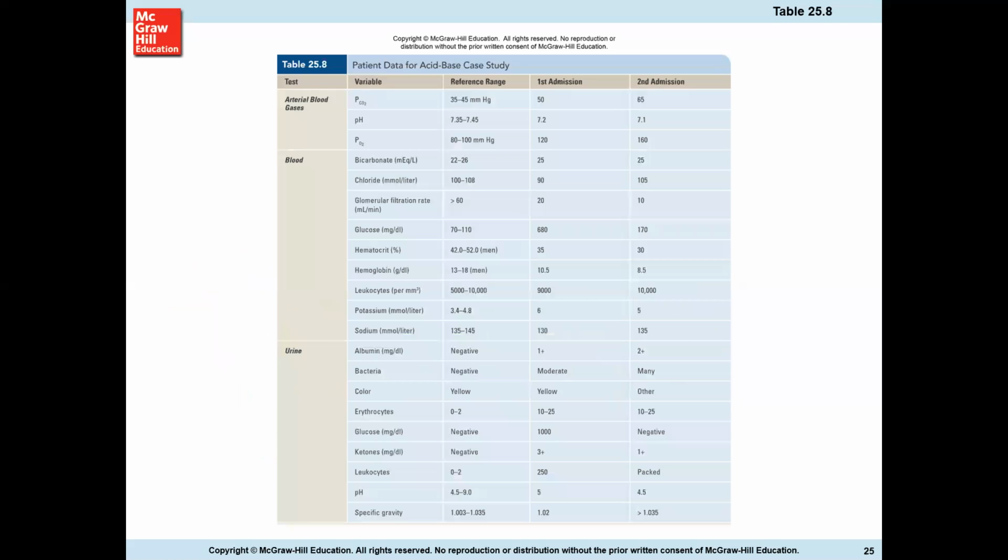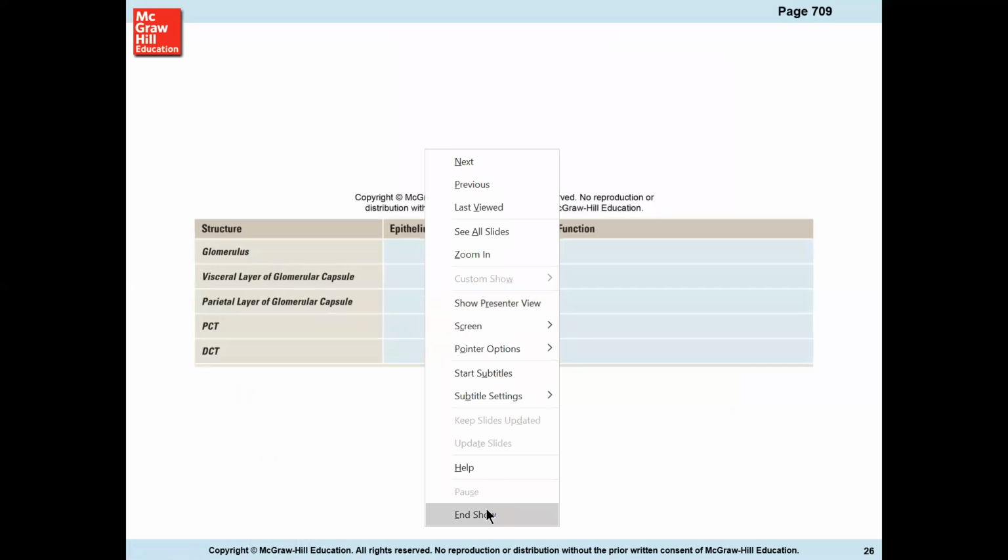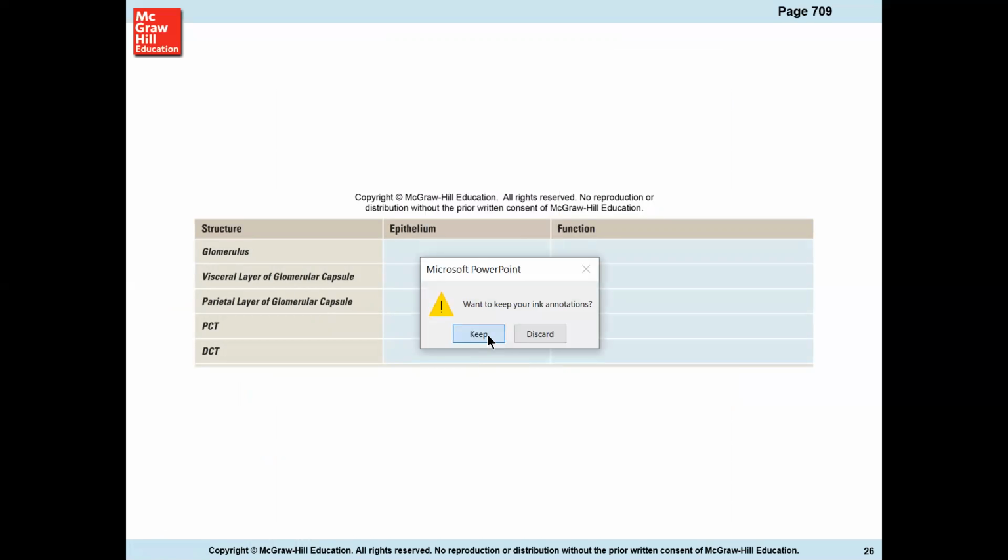Okay. So again, we're not going to do this in lab. I'm not even sure if you have to do it in your lab, because there's no virtual lab. It would have been a good one, actually. But the problem is you're going to get so much of this in lecture that you don't need to do it in lab. So I guess the lab is pretty straightforward, just knowing the parts and knowing what I told you as far as filtration, reabsorption, secretion, and acid base balance, and the hormones. Again, but at lab I probably won't even ask you about ADH and aldosterone, even though it's fun to talk about.